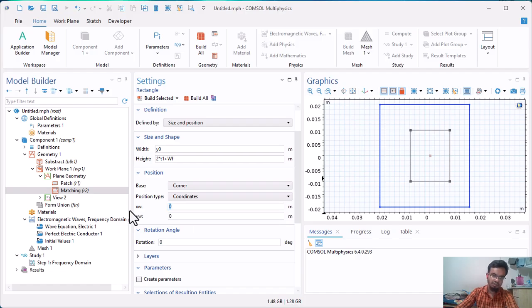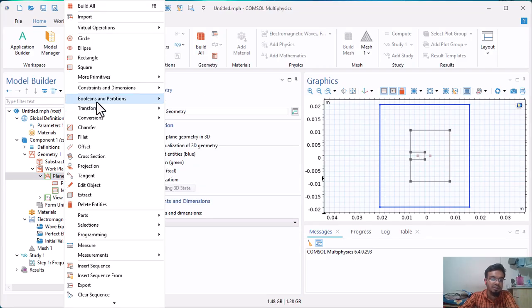Base will be corner. XW coordinate will be minus a by 2 plus LF minus y0, and its YW coordinate will be minus t1 plus wf divided by 2. Then build selected.